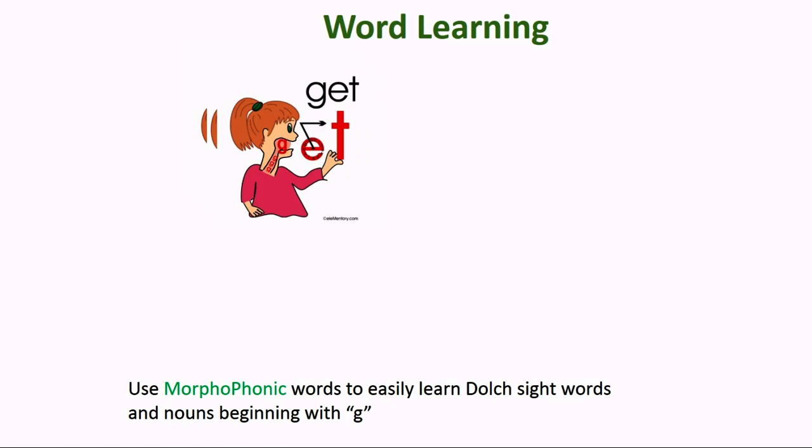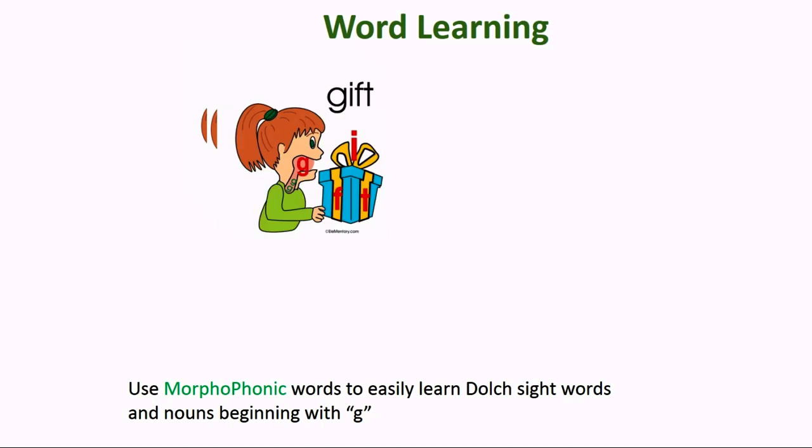Get, on the other hand, is a future tense, so the arrow is pointing the other direction, and you can see her trying to get the T. Get, get. Gift, okay? So you look at the first letter, and it's the G, g, g. Then you can see the I is part of the bow, and the F and the T are part of the gift, gift, gift. So you try to get the kids again to visualize these cues to help them remember. It's mnemonics, basically using something in the shapes of the pictures to help them remember what the words are.